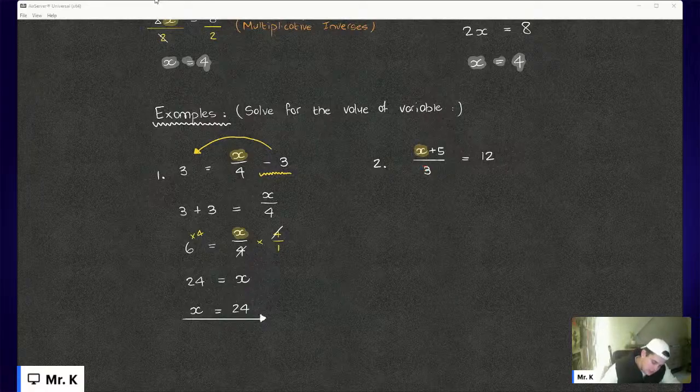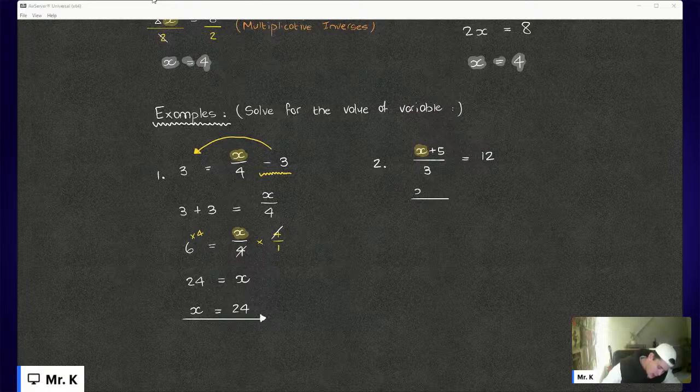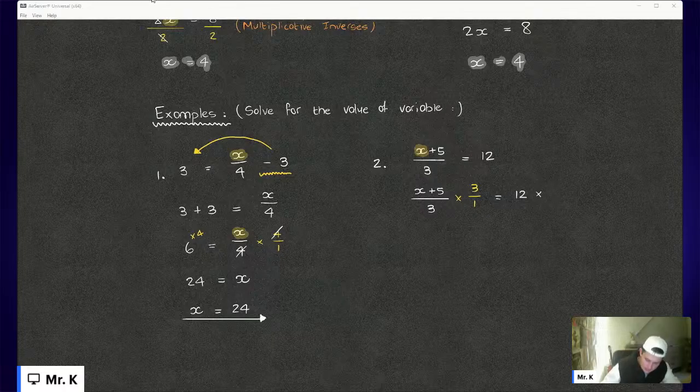If I have this entire fraction being divided by 3, I'm going to want to multiply by 3, right, to reverse its effects. Now, I'm going to write everything out in this example, but you do not have to do this in a test or an exam, right? We can multiply by 3 over 1, but whatever we do to one side of the equation, we must also do to the right-hand side. Right? So we multiply every component of the equation by 3.